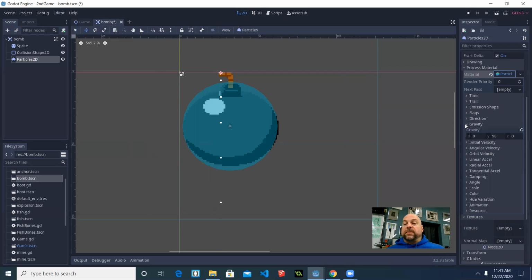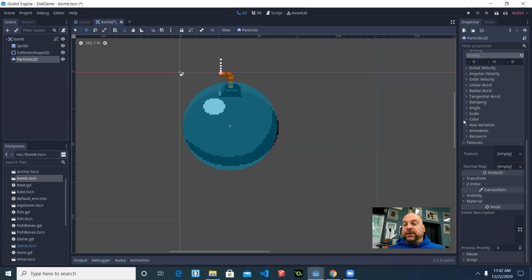One of the options is gravity. I don't want my sparks to move down. In fact, if anything, I want them to go up, because I feel like that's how sparks and fire work. So right now I have a positive number on the Y. And if I change that to say -3, you can see that now it starts to move upwards. And the bigger the number, the more that gravitational pull will be up. So if I did 6, you can see now it's being pulled up by a greater value. But I'm going to leave it just like that for now.